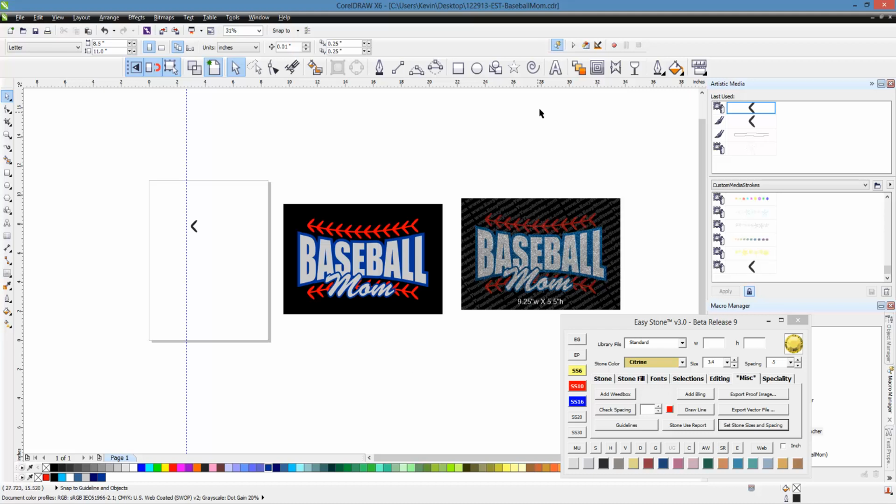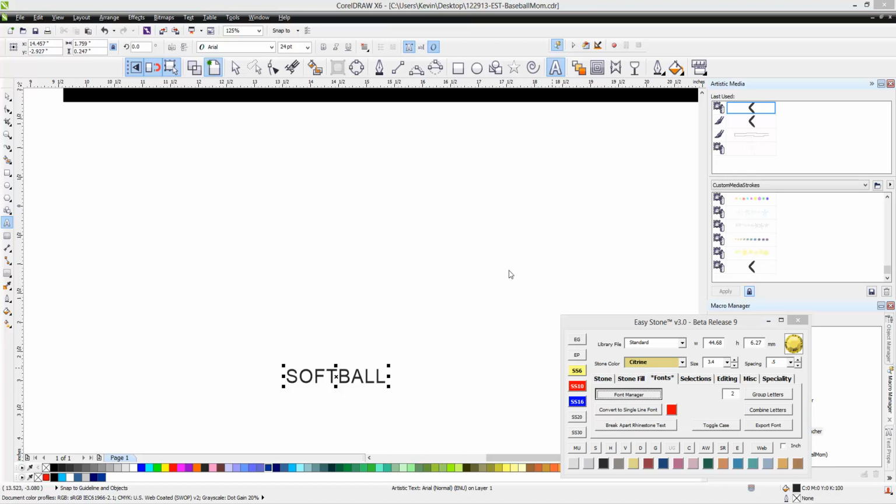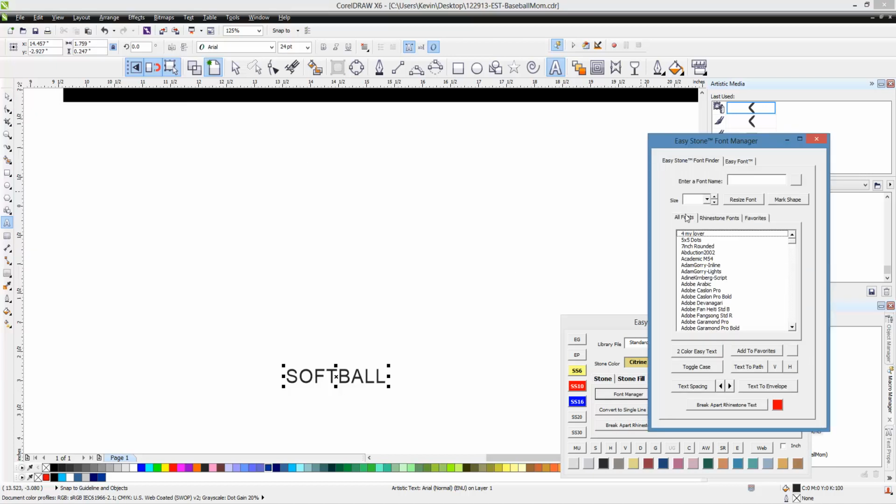So first of all, what we're going to do, obviously, is we're going to type out our word softball. And the font that we're going to use, I'm going to use the font manager here in EasyStone just because I'm used to it. But the font that we're going to use is our Impact font. So let me find our Impact font. So there's our Impact font.